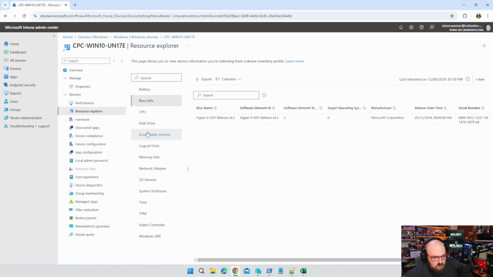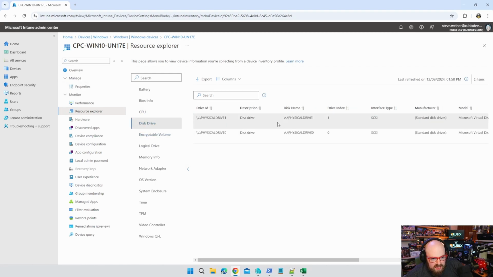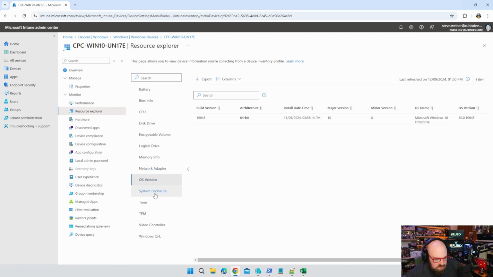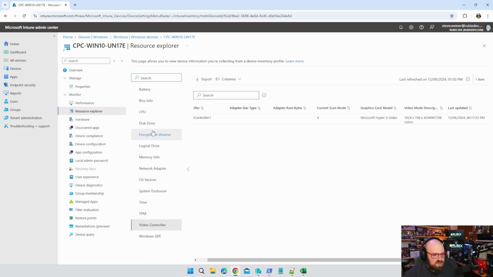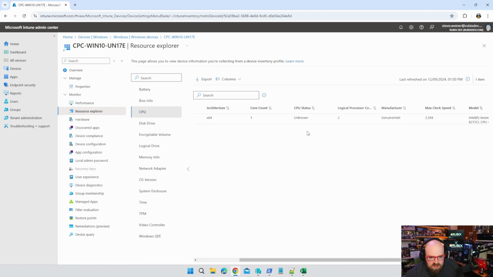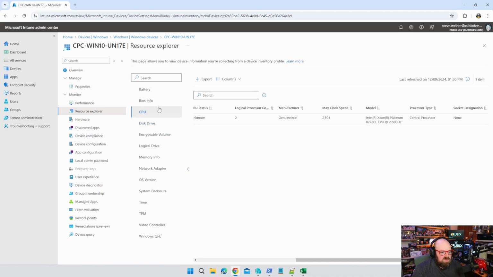And just to show you one more, this is even a cloud PC, and you can still see we're pulling that information in. OS version, you can get the current build, Microsoft Hyper-V video, BIOS, CPU information. So even on a cloud PC, right, we can see this, although I can see this being much more useful for hardware. Okay, so to answer some questions.